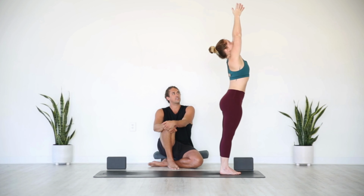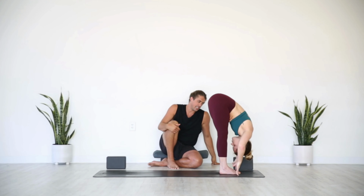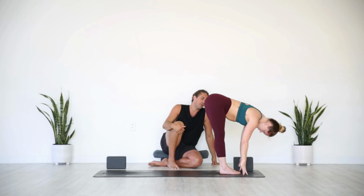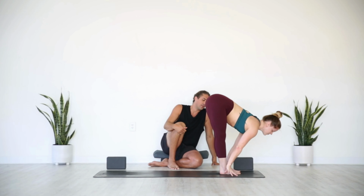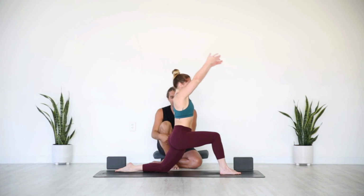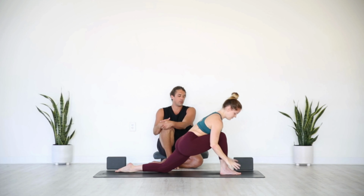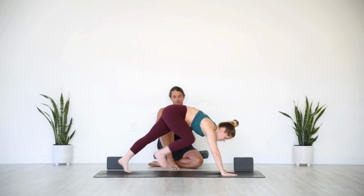Inhale, arms lift. Exhale, fold. When the breath empties, coil into the legs. Inhale, heart forward. Left foot backwards. Knee drops. One breath. Inhale, lift yourself off your hips. Exhale, hands down, very quietly, go to down dog.